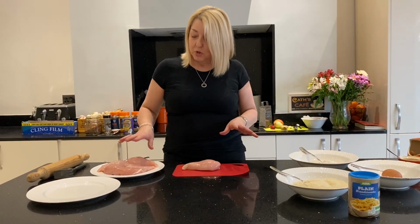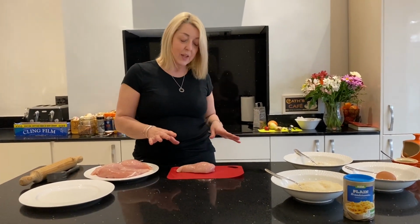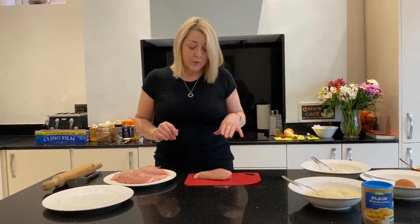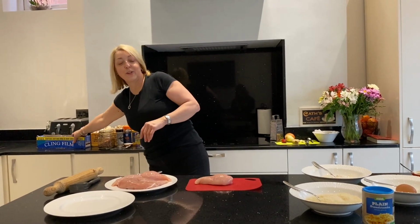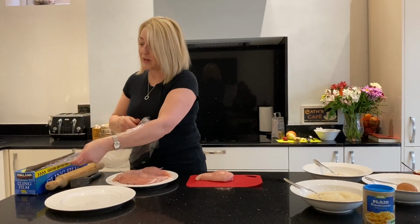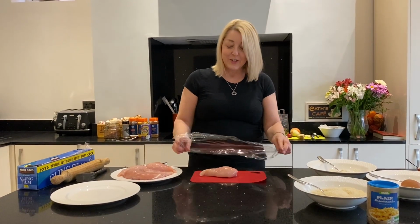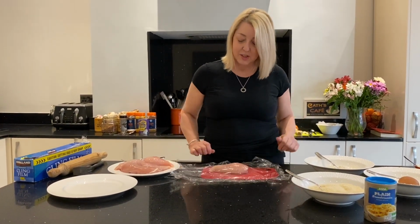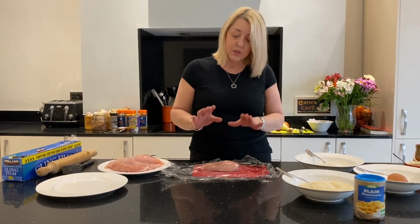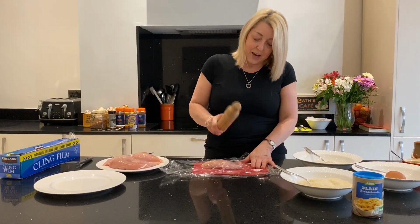So I've got normal chicken breast here. You can trim any white fat off if you want, there's very little. And to make it easier to cook and cook more evenly, I'm going to flatten it. So the way I'm going to do this is give it a bash with a rolling pin. If you haven't got a rolling pin at home, you can use anything really, like a tin, as long as you protect it from cross-contamination. So basically I'm using cling film, but you could use baking parchment or tin foil, something that's not going to break. So I'm going to flatten it out, give it a little bash.